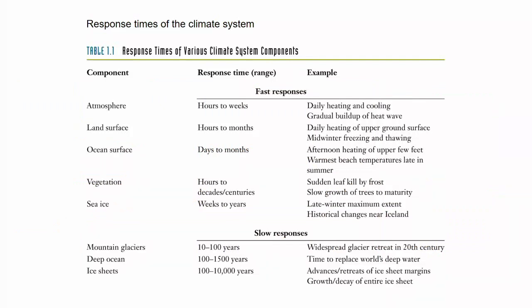I've mentioned that these things happen at different times, at different rates. Changes to the atmosphere can be relatively fast, because the atmosphere has a relatively low heat capacity compared to the Earth, and it can move around quite quickly. The ocean can take quite a long time to change its temperature. It's quite hard to slow down an ocean current because it has a lot of momentum and lots of heat in it. But there are also really long-term changes, for instance melting away an ice sheet, which might take thousands of years. Changing deep ocean circulation also takes thousands of years, and weathering may even take millions of years.